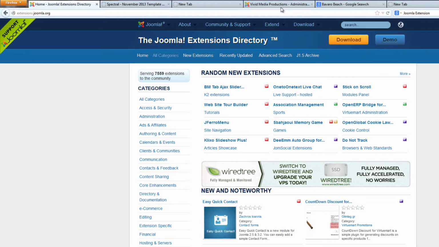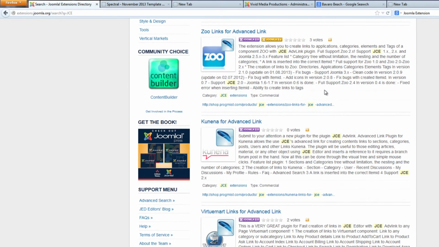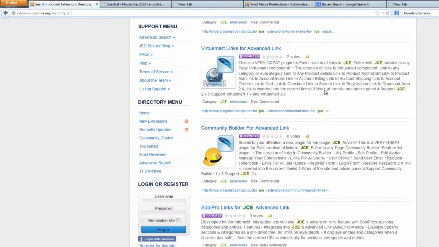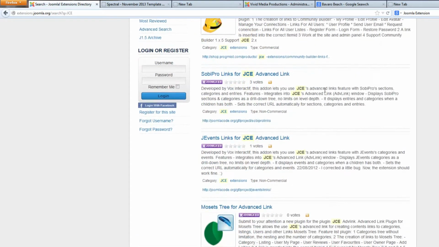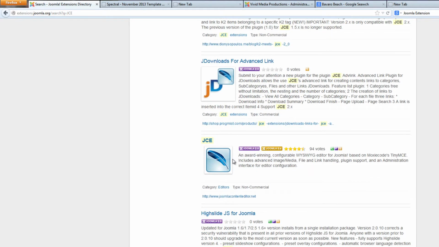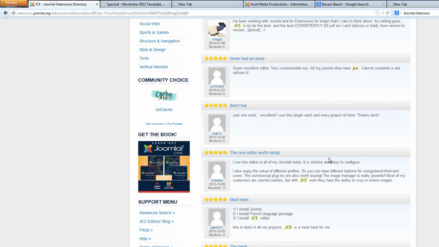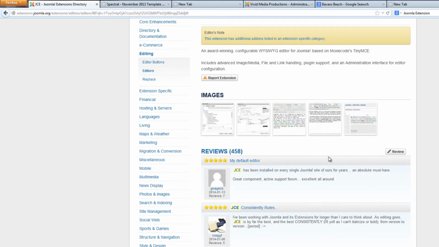The one that I like is called JCE. So if you type JCE into the search engine, it should pop up here, the one that we want. It looks like there's all sorts of stuff available that combines with JCE, or that JCE has done to combine with others. But the main one we want is the big one with the big feather. Go to that one. And if you would like to spend a couple of minutes, you could take a look at the reviews that other people have taken the time to write in and praise this program.